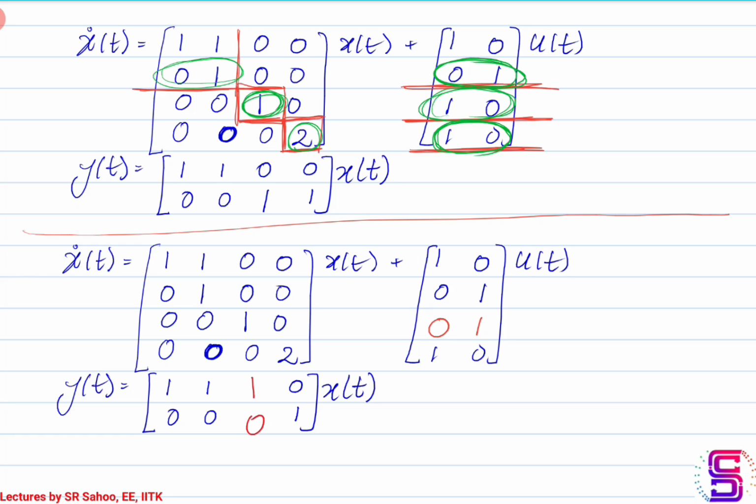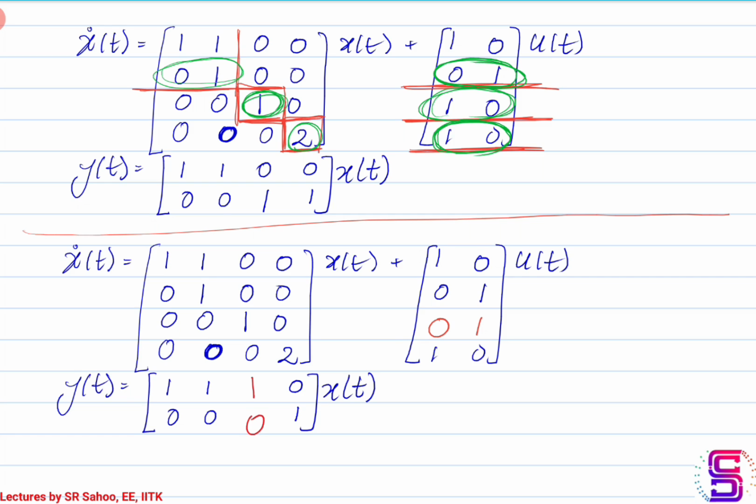Once you have identified the rows in B corresponding to the Jordan blocks of the same eigenvalue, the last rows specifically, take all the last rows for the eigenvalue and see whether they are linearly independent or not. If they are linearly independent, well and good. If they are not linearly independent, the system will be uncontrollable. Now, this linear independence should hold for all the eigenvalues.